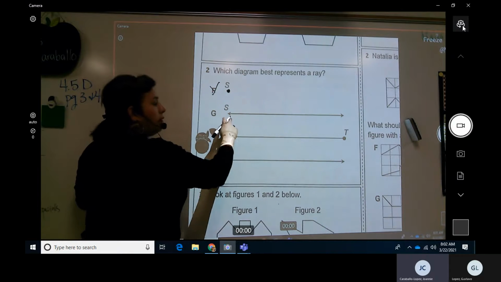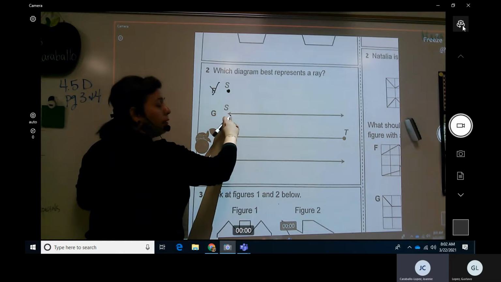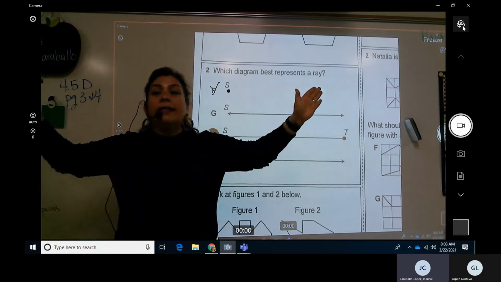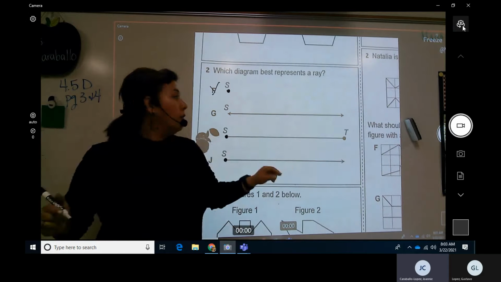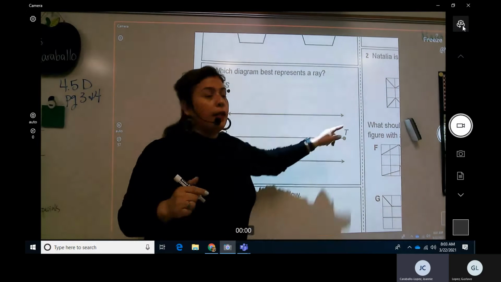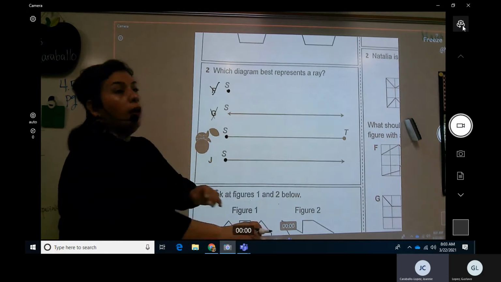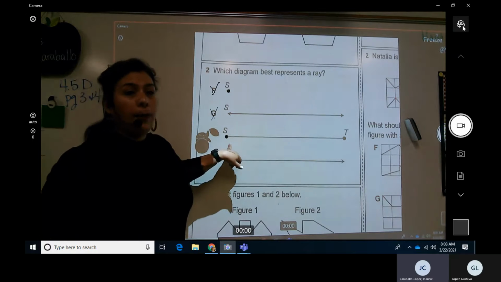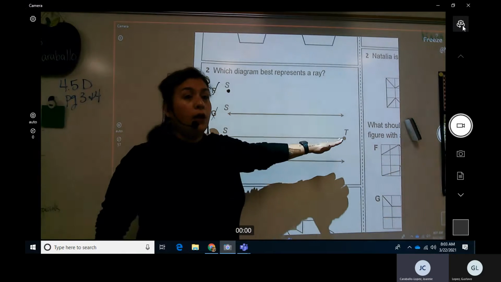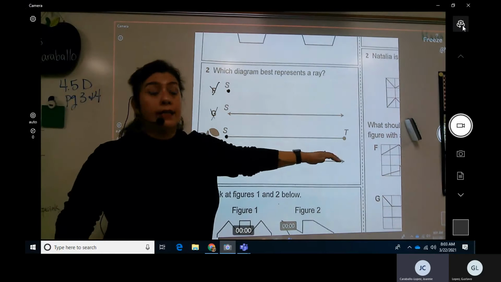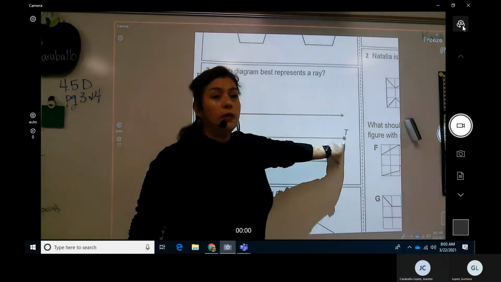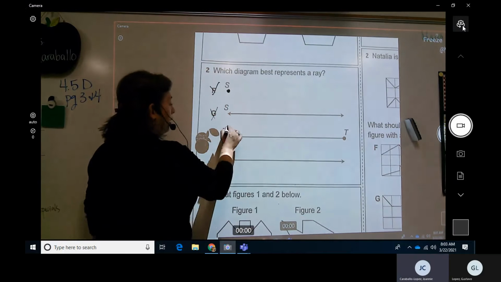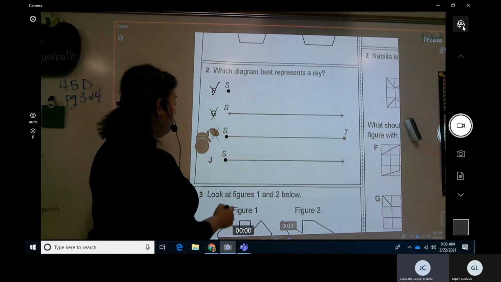No. Does this have a stop point? No. These little arrowheads mean that these lines continue indefinitely. They keep going. So is there a stop point in this line? No. So it cannot be G either. Now part of that description is that you have a stop point, right? But you also have a part that what? That continues. So this dot right here, does that mean it continues? No. So it cannot be this either. So what's my answer? J.